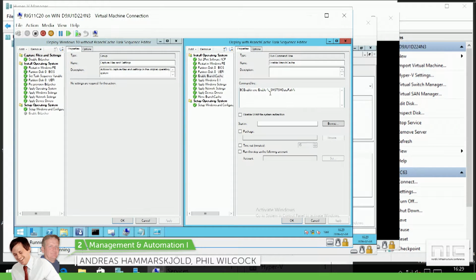And typically you use variables to store it underneath the _SMSTaskSequence folder. And then you can set which version of BranchCache. Do you want to downgrade it to use version 1 to work together with Windows 7? Or if you want to change to a different port. All of this is reasonably well documented.